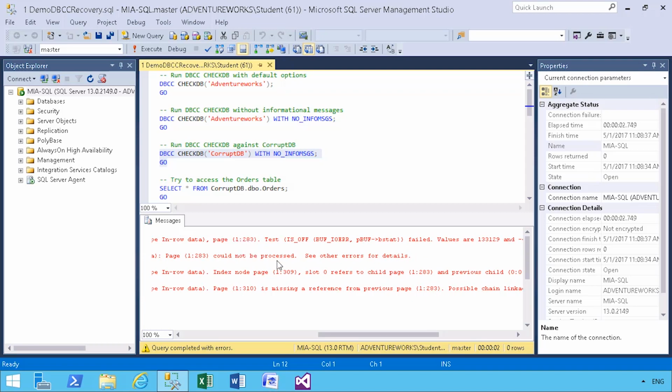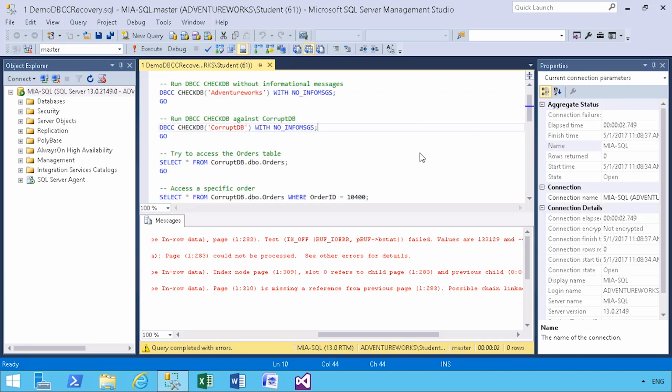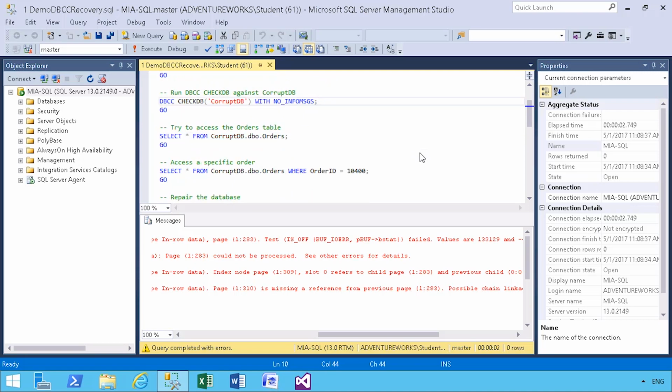That page number is going to become important later, and you can see a couple of different page numbers, because when we go to do repairs, if we were going to do a restore operation, try to fix this problem, we could restore just the page that's damaged. We're going to talk about restores later on. For right now, we're just looking at the DBCC command.